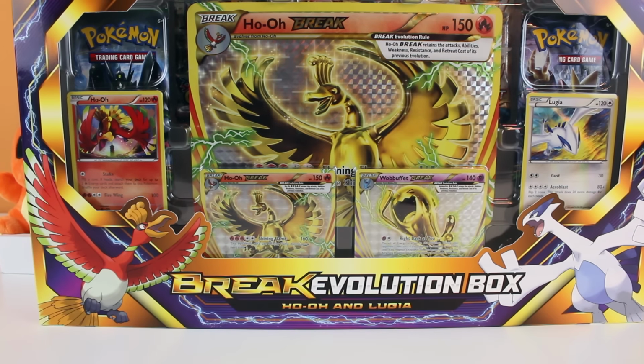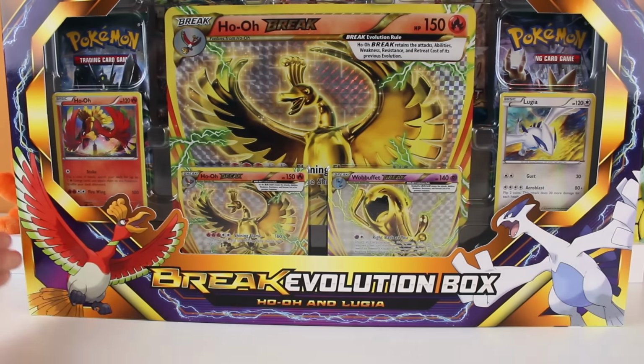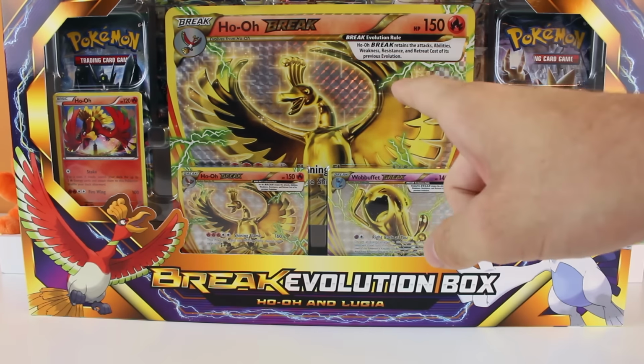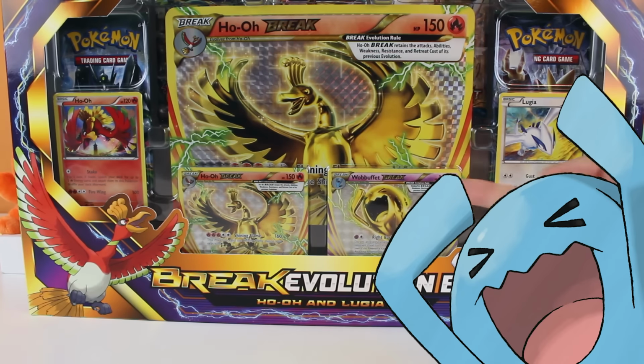What is up, guys? Rocket Squad back on the attack. And if you couldn't tell, we are opening this Break Evolution box. Yay! This is Break Box number 2 that was just released. This one is featuring Ho-Oh and Lugia, and it's called the Ho-Oh and Lugia box, which is kind of sad because Ho-Oh gets this awesome giant shiny BREAK card and Lugia just gets its own little card. Doesn't even have a BREAK, and instead there's a Wobbuffet. Yeah, you're right, I didn't even notice that.